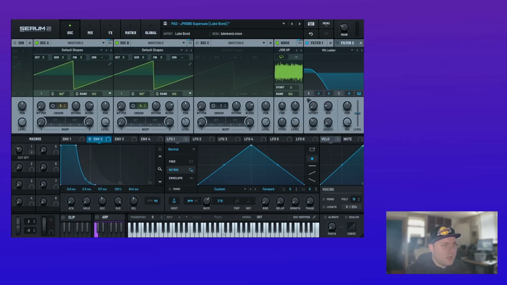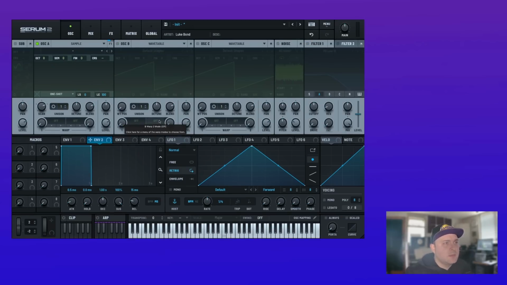You can get some really nice sounding Roland JP-8000 Super Saw pads with this as well, which I've been experimenting with quite a lot. It's really nice, particularly having the unison control on a per oscillator basis. It just gives you that extra control to really get that kind of authentic old school trance sounding stuff. I love it. Sounds great. All right, I think it's time to dive into the sampler.